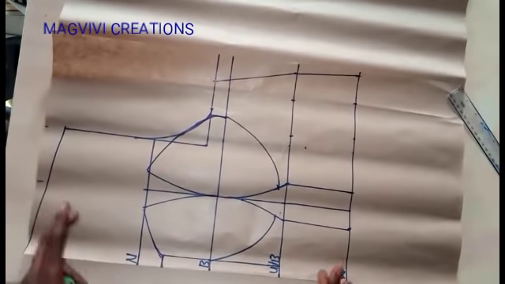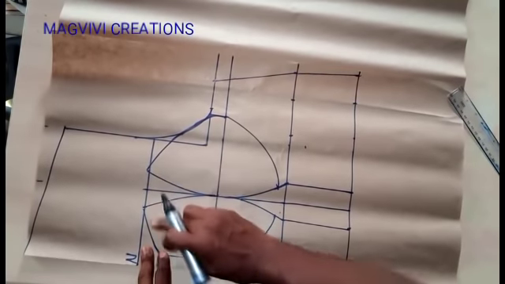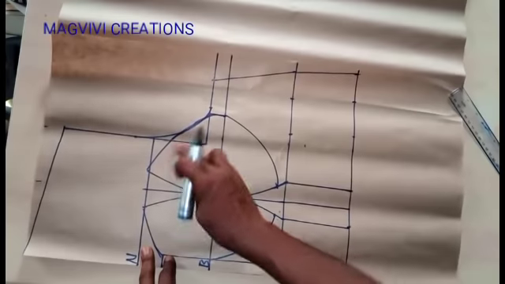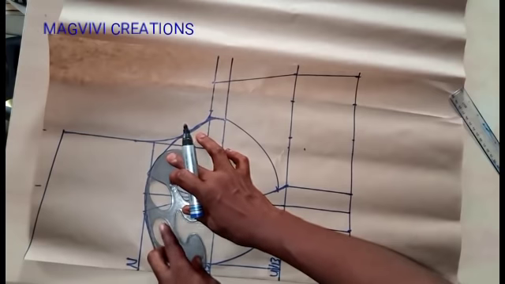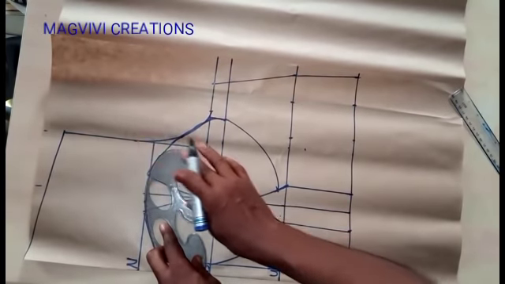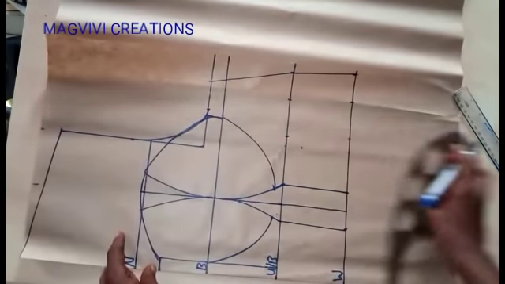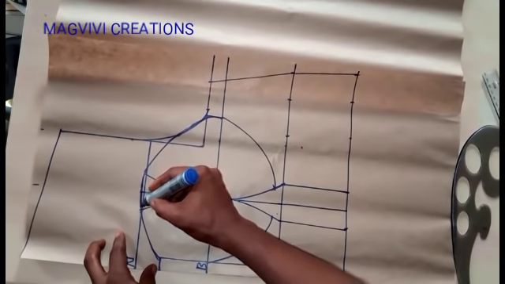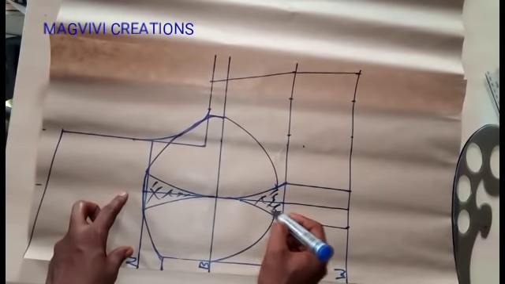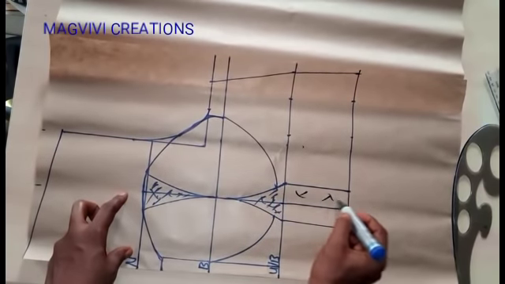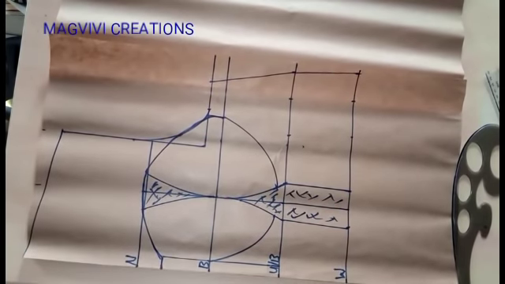So this is time to cut it out. For this top, by the time you cut it, you can blend it to however you want the neckline to be. You can just blend it at once like so, so that by the time you cut it out, you just have it like that. So we are taking off this part, we are taking off this part, then we are also taking off this part. That is it. Now let me go ahead and cut.